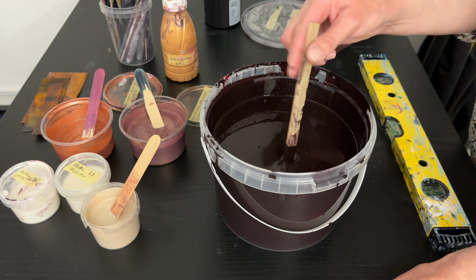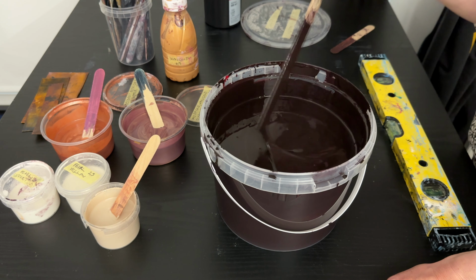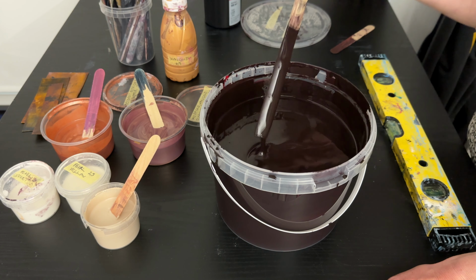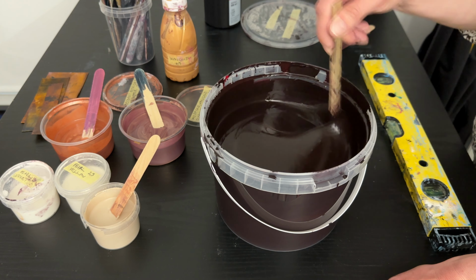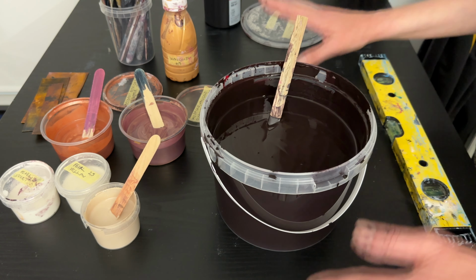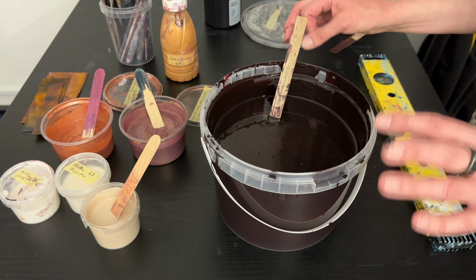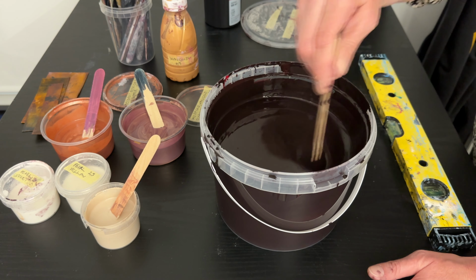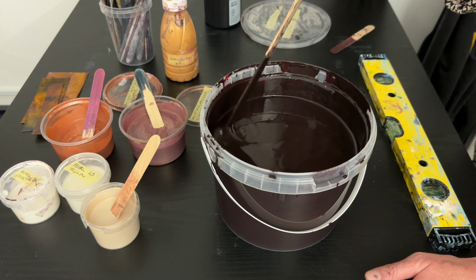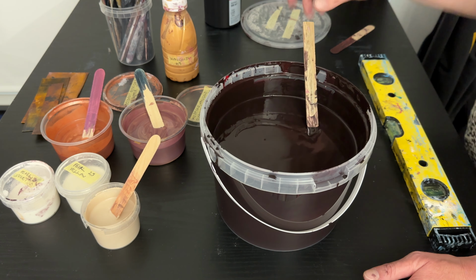Okay, so the colors I'll be using. I've really had a hard time arriving at a color scheme this time round. I think it's partly because I'm in the middle of selling my house and I have to keep everything so tidy. And it's been slightly driving me nuts that I can't make a mess and just mix colours and come up with stuff. But I finally got there.